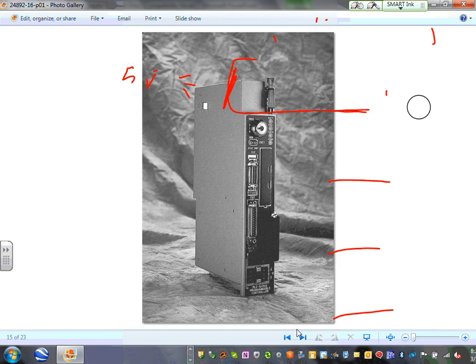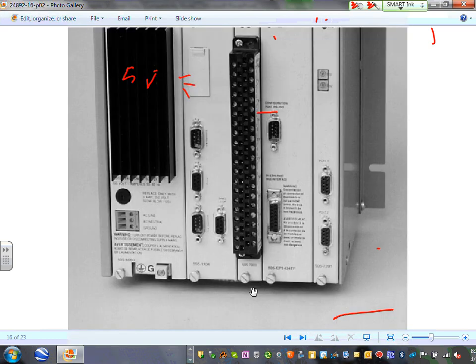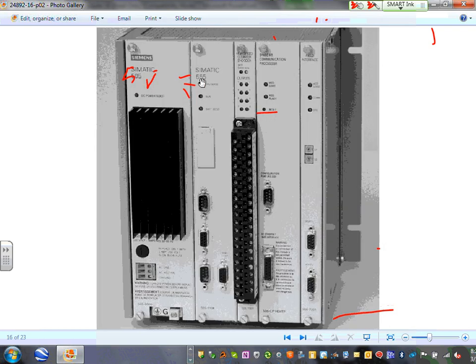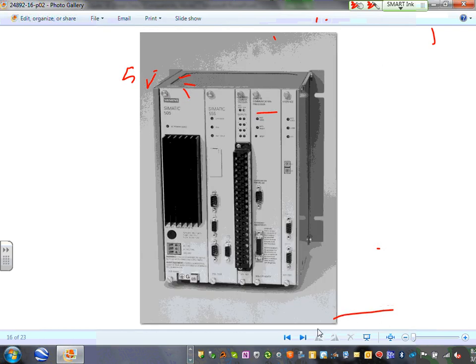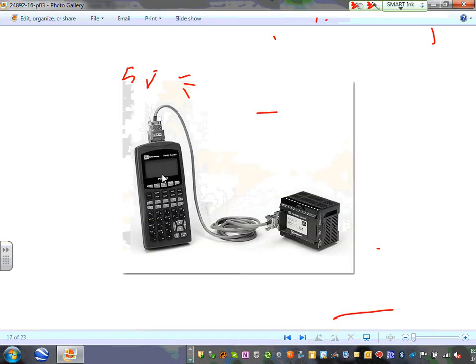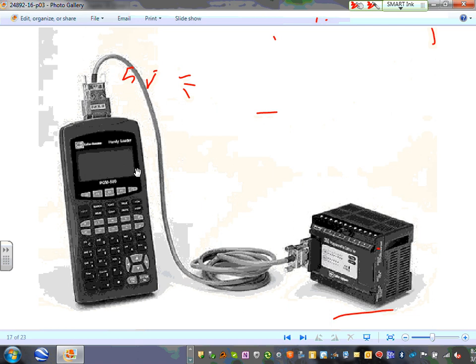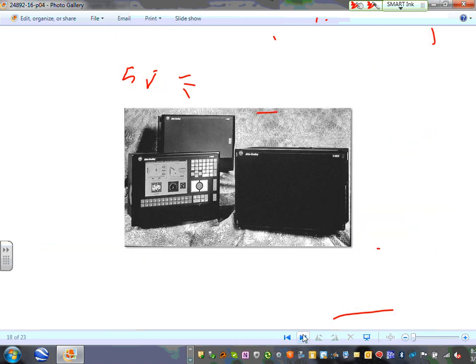And the rest of them, guys, are a bunch of pictures that we can use to get your input-output devices. These are modules that you can use for different manufacturers. There are different modules that they use. And you guys have seen a few of them with us. So input-output devices, programming, it's a computer, basically. Different chips. Here's a handheld programmer. This is a laptop. You can attach it to the PLC and program it.